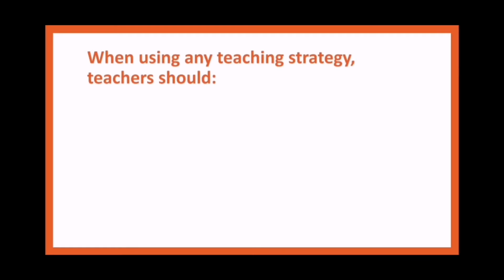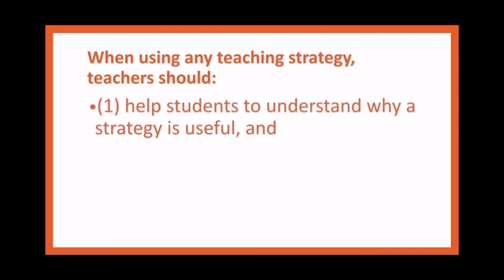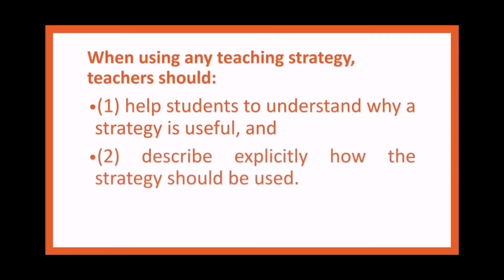And when using any teaching strategy, teachers should, number one, help students to understand why a strategy is useful. So we should let them know, okay, why do we use this strategy? How is it being useful not only to the struggling learners but also to other learners? And number two, describe explicitly how the strategy should be used. Okay, how are we going to apply this in different types of students? We should assess first the skills our students have and then teach them or explicitly give them instruction on how to use different strategies.